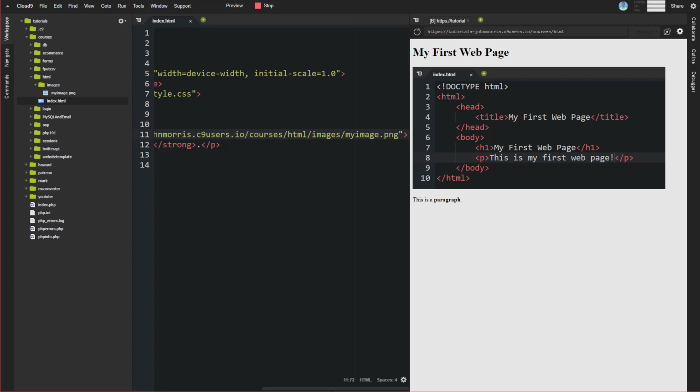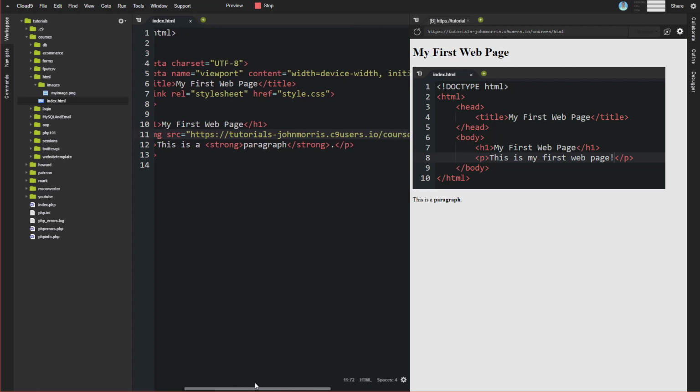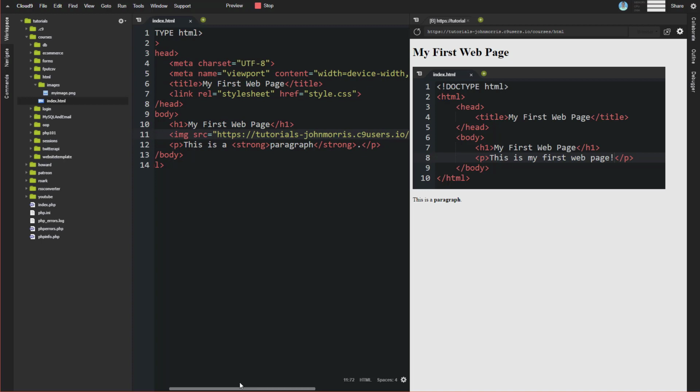Okay, so again, we're just giving it the URL where that image is uploaded, and this can be on-site or off-site. You could have a CDN where you store your images, or you could store them on Amazon S3 and reference them from there. You could technically reference a URL from somebody else's website, although that's called hot linking, and that's a big no-no, and a lot of sites protect against that. They don't let you do that because they don't want you loading images from their website, since that uses up their resources. That's a whole other thing, but for our purposes, using the explicit absolute URL is the way to go.